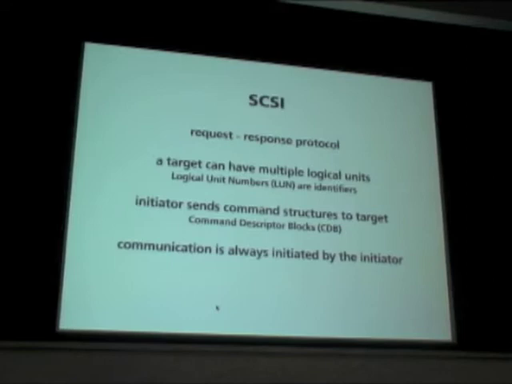The initiator is sending commands, which everybody calls CDBs. I had often conversations with other people, and they were talking about CDBs, and I was like, what is this? Magic sauce. They're just more or less defining what command is sent over, and the data included is also connected to it. So one transaction is combined into a CDB. The communication is always initiated by the initiator, and the targets just more or less respond.